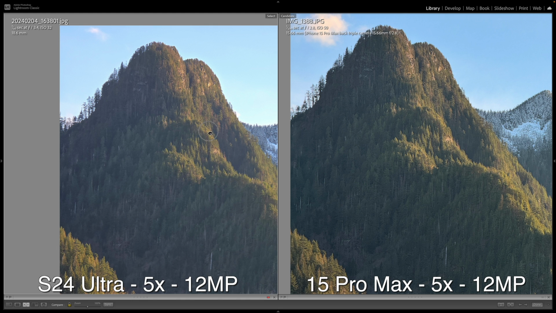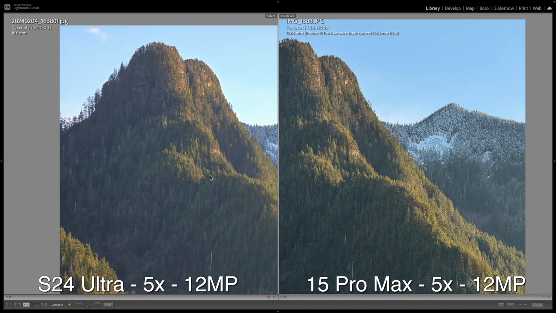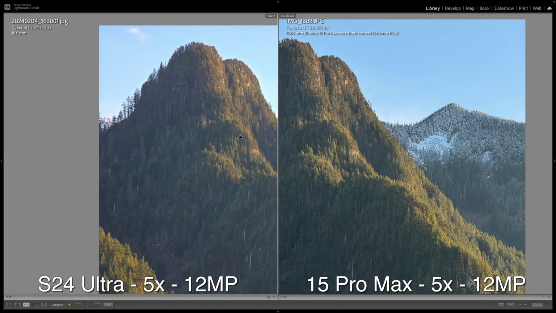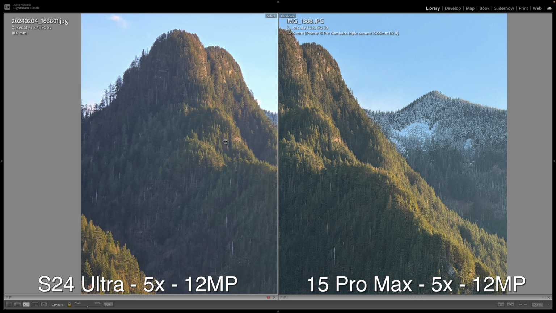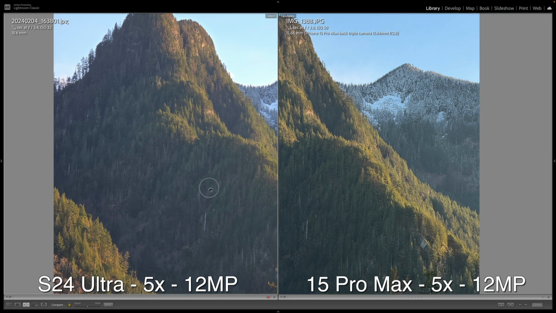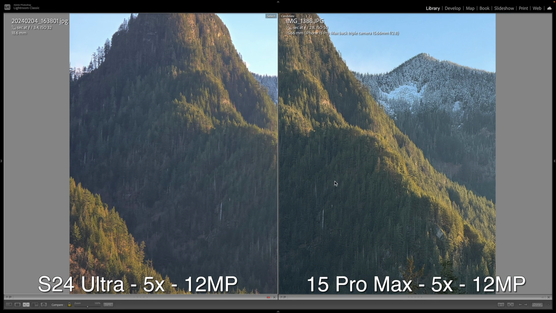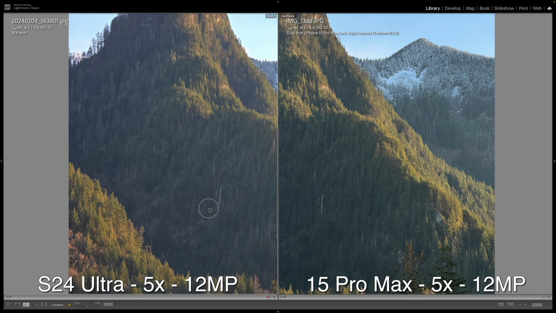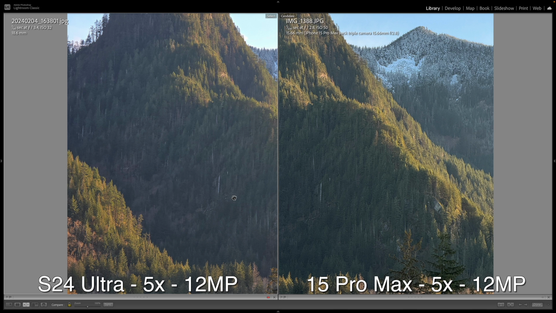Let's go ahead and look at 100%. Bring these over. Now what I'm noticing here is in these areas that are lit up, the Samsung to me looks nicer. It looks a little bit crisper, a little bit sharper than the iPhone. But when we look down here at the shadowy areas, now the iPhone to me looks a lot better. I think maybe the Samsung is applying a bit more noise reduction here in the shadows. It's causing it to look kind of smudgy. So that's kind of interesting.